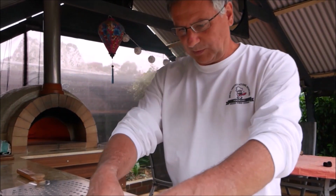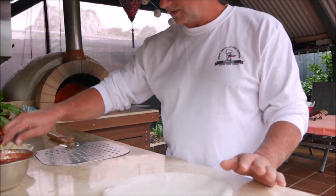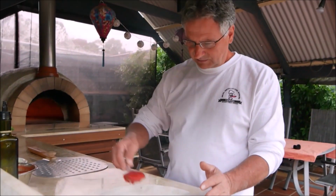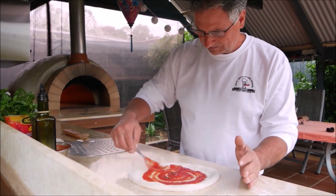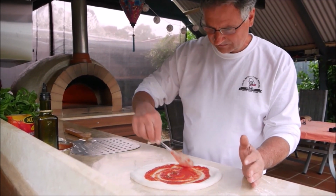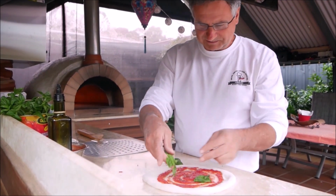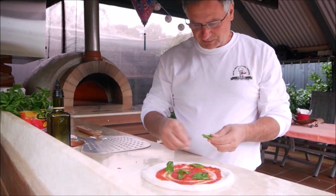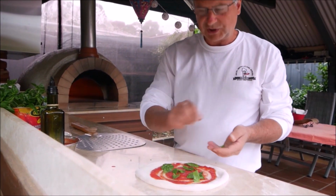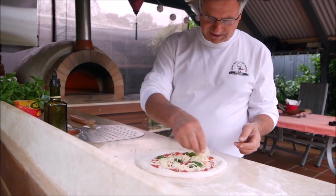We've flattened out our dough to about 10 inches at the moment. It's the first stretch. Put a bit of beautiful San Marzano tomato sauce on this. Couple of nice fresh basil leaves. Now when you're cooking at heat like this, oven should be up around almost 500 degrees Celsius. You can put the basil on now, and this is just normal mozzarella that we buy here.